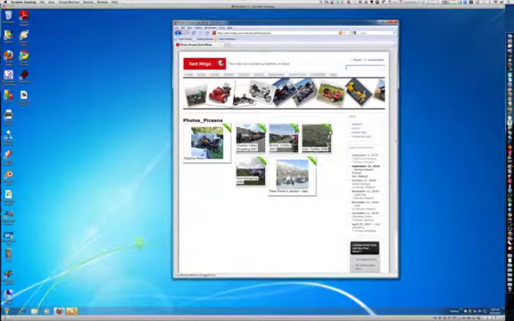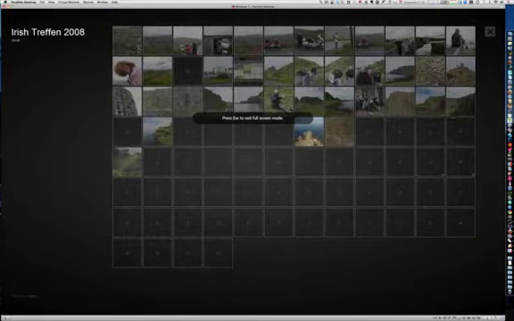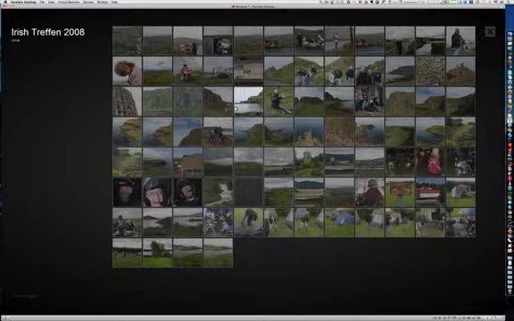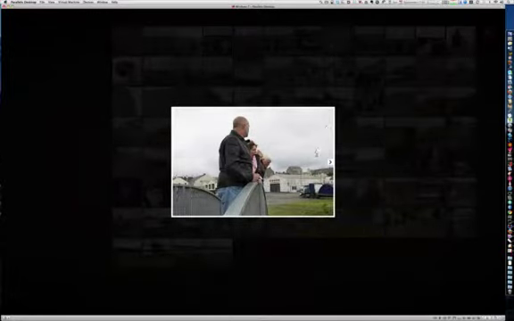It says there are 88 pictures here, and there they all are. This is a Picasa gallery online where I've placed pictures we took at the Irish Trefn in 2008. I'll close this now, just observing that you can click on a photo to get a larger picture.